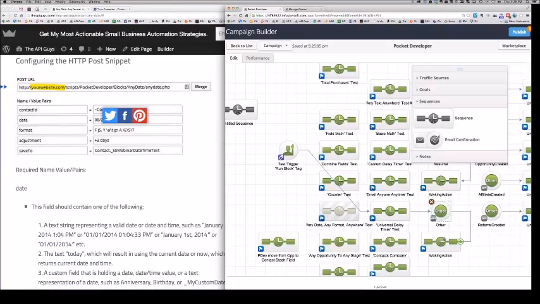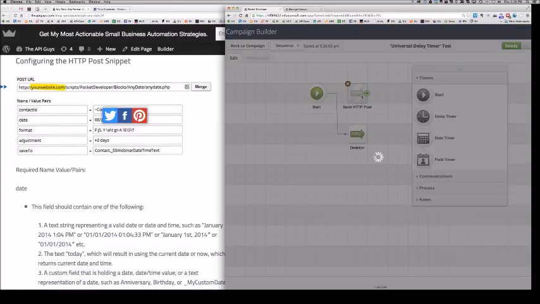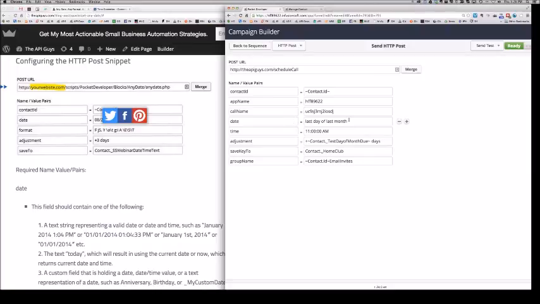Okay, so back to this. You've got your goal name, your call name, and then we have a date. In this case, we're saying last day of last month, but this could also be any date. So it could be a work order due date. How about that? We're going to do opportunity dot due date. And then we're going to say time.